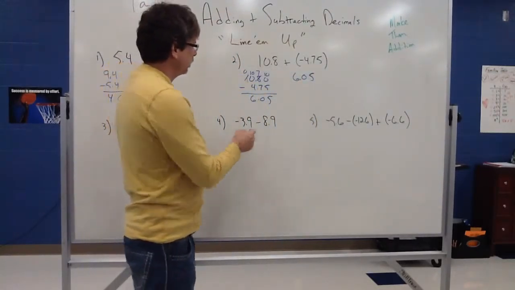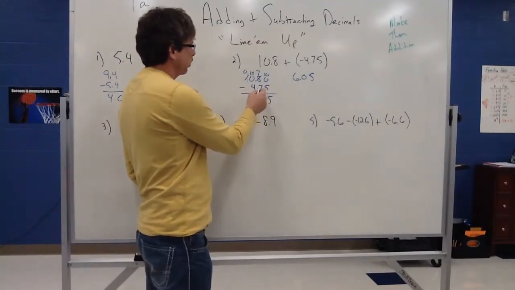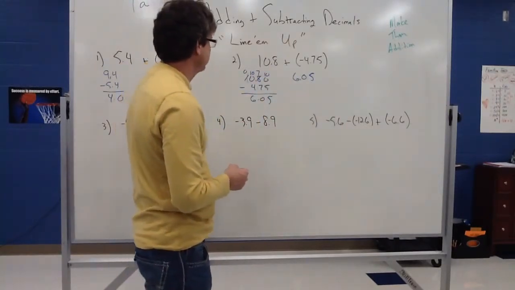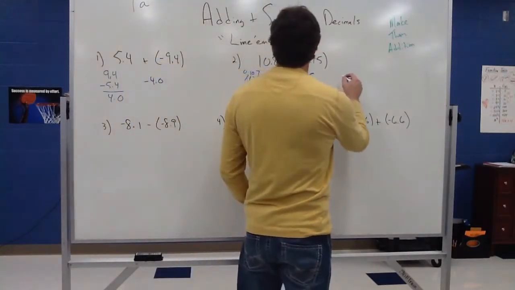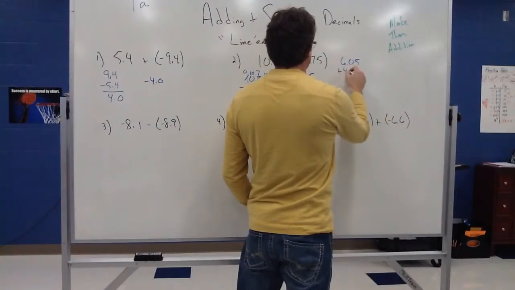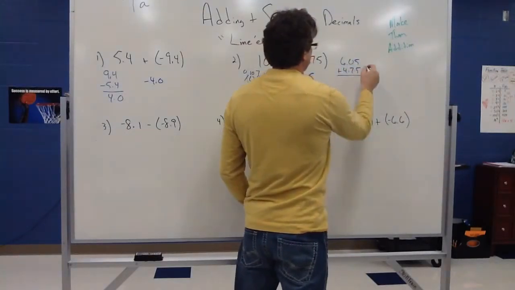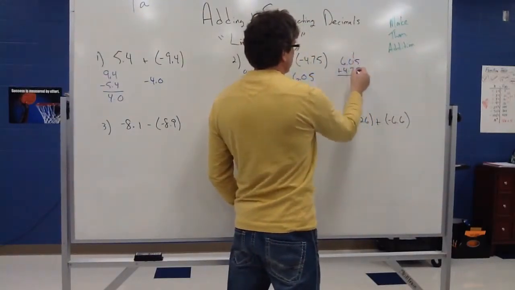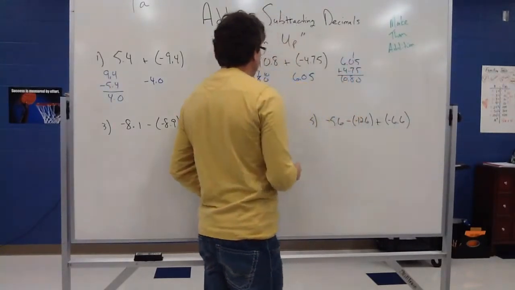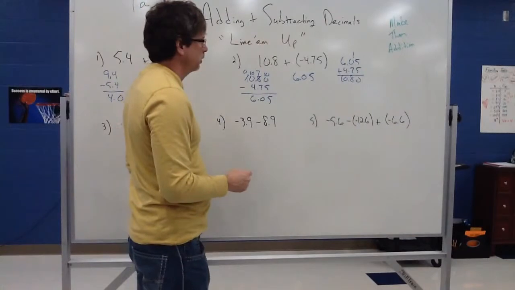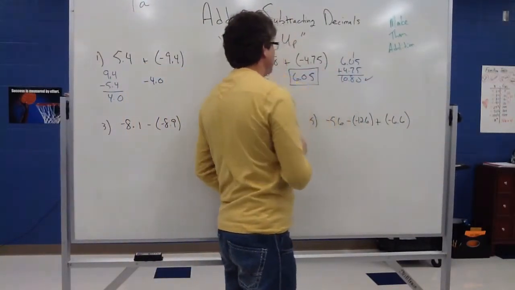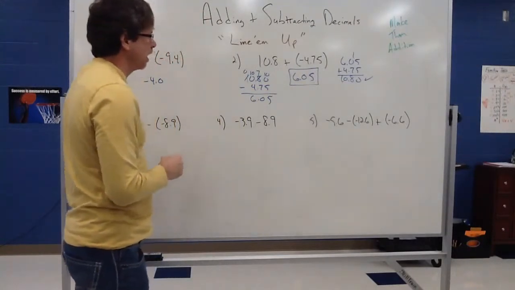And don't forget, if you add 6.05 back to 4.75, it should get me back to my 10.8. So let's see if that actually works for me. So 6.05 plus 4.75: 5 and 5 is 10, carry a 1, there's my 8, 6 and 4 is 10, 10.80. Yeah, that's the same thing as 10.8, so that does check out. So 6.05 would be my result, so 6 and 5/100ths.